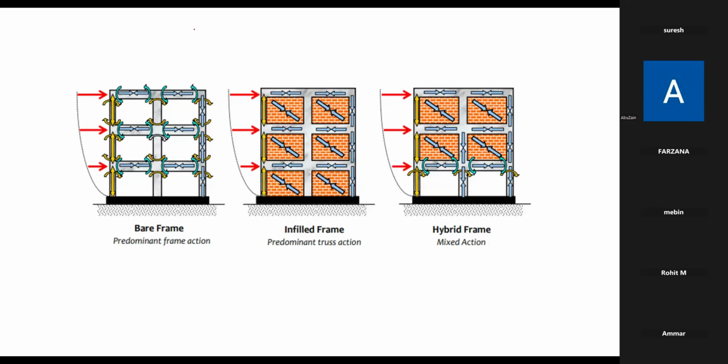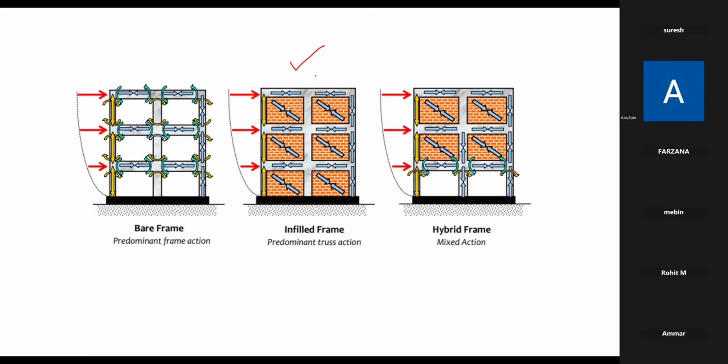So now we'll come back to this frame. This is our analysis model, where we assume all code provisions except for this. When horizontal load is applied, the loads are transferred using columns, which act like a shear force, and the moment is developed. So this is a moment resisting frame. In the case of fully infilled frames, initially for some time the load is transferred through the infill. So this looks more conservative. Even if we are not considering the infill wall stiffness, this building is going to be more safe.